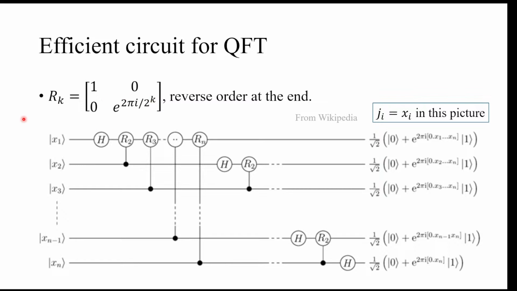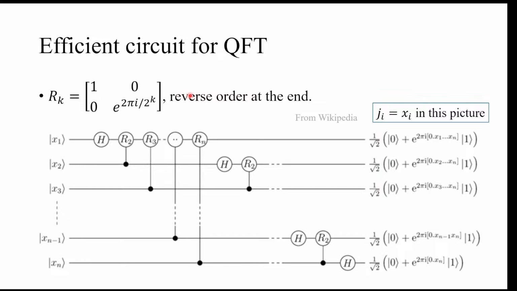This is similar to some rotation around the axis. But anyway, I guess it's a controlled phase gate. Sounds a little weird, but it's a control on the control qubit: you apply some phase on your target qubit. So when the control is 0, you do nothing, and when the control is 1, you apply this exponentially small phase. So it's e to the 2 pi i divided by 2 to the k. And here k is indexed, so we can have k from 1 to small n.